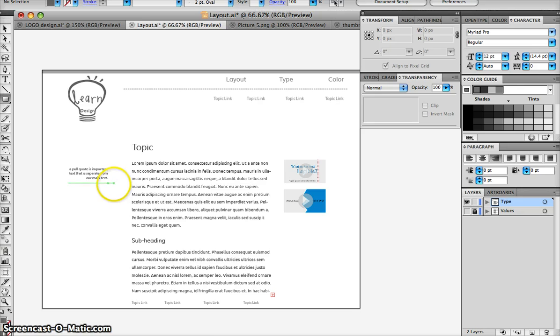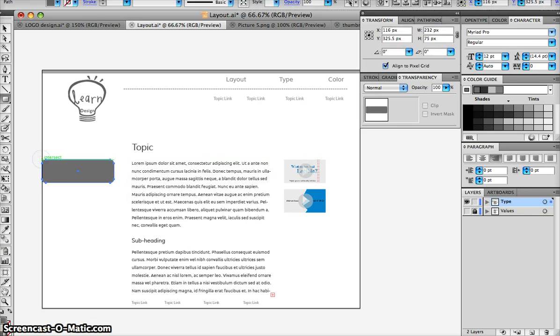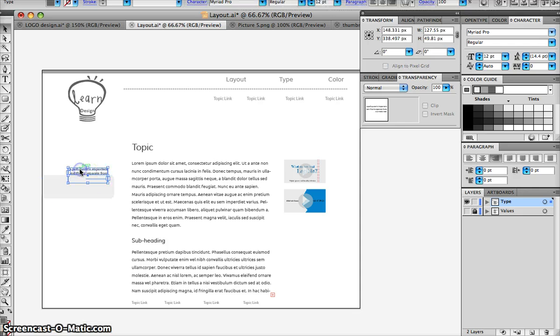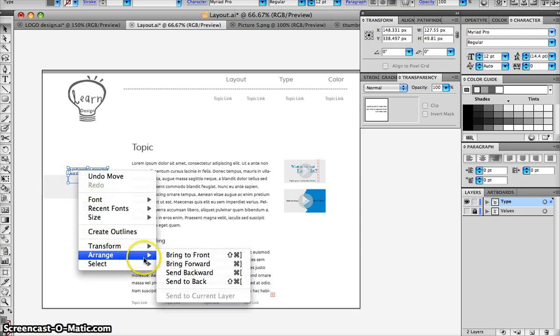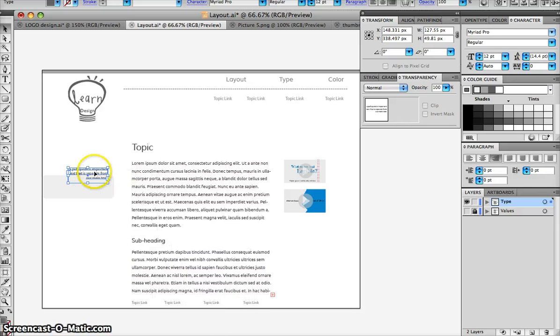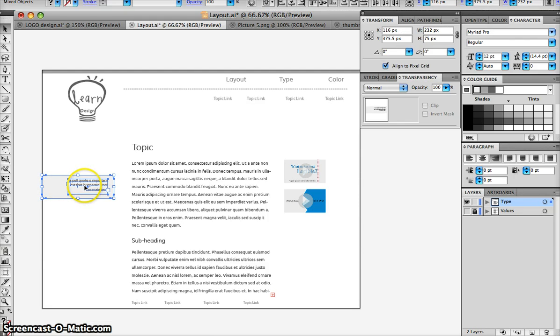Next, to make it stand out a little bit more, we'll add a box around it. Here I'll add the box, and then I'll lighten the color so it's not too dominant. By adding the box and placing the text over it, bringing that forward so it's over the box, it actually puts more emphasis on it than we had before, but it doesn't take too much dominance, and it doesn't take away from the text of our article.